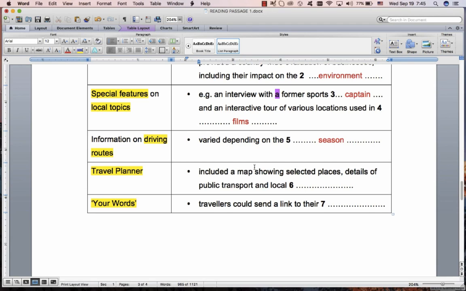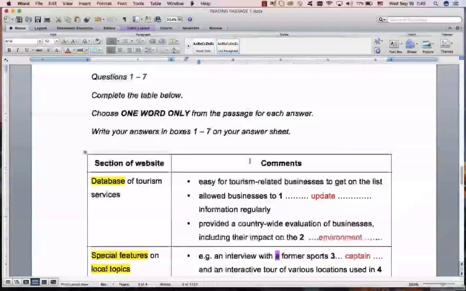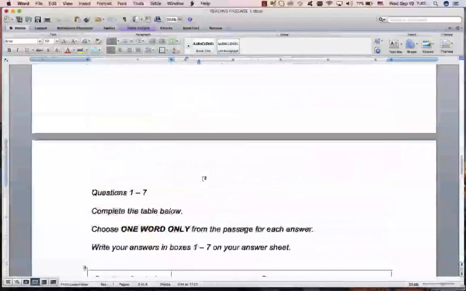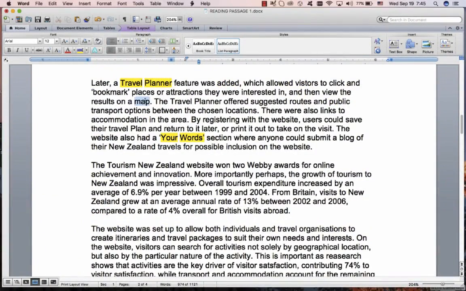Travel planner included a map, details, and local. So there's three things in a little list here: a map, details of public transport, and local something. Let's see. So there's the travel planner. Gave us details of public transport. There's the map.